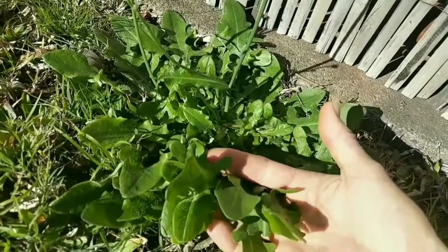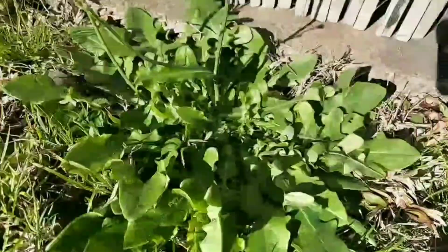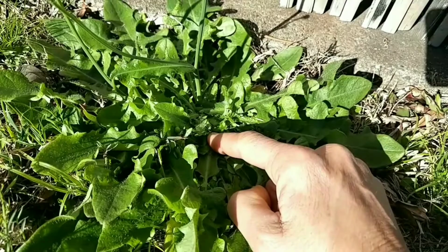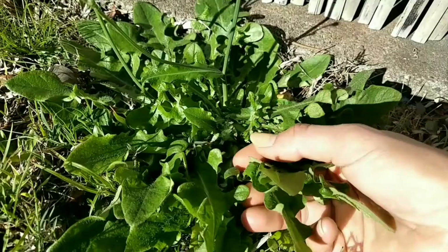They can be juiced. They're highly nutritious. They have vitamin A and C, very high in those, iron, magnesium, calcium, that sort of thing. Furthermore, the root has highly medicinal qualities. It can be roasted and used as a coffee substitute. It can be used to make a tincture, the bitters of which are a general liver and organ tonic. So that has to be a good thing.